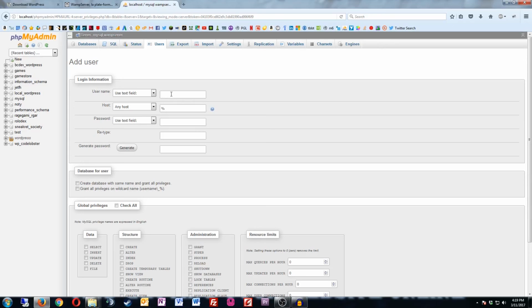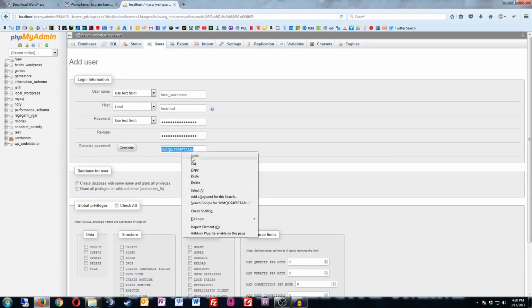So I'm just going to make the username the same as the database, local WordPress. And then for host, I'm going to select localhost. And then for a password, I'm just going to generate a password for this user. Copy this.